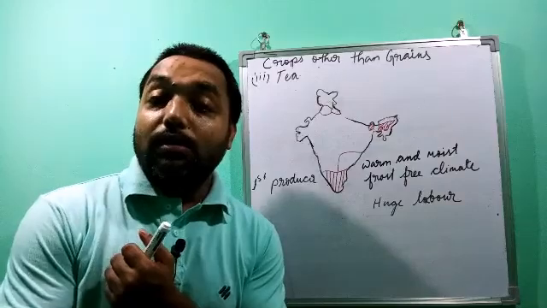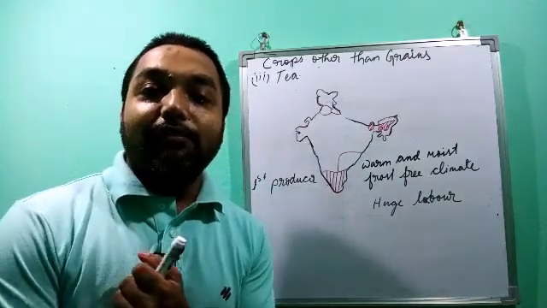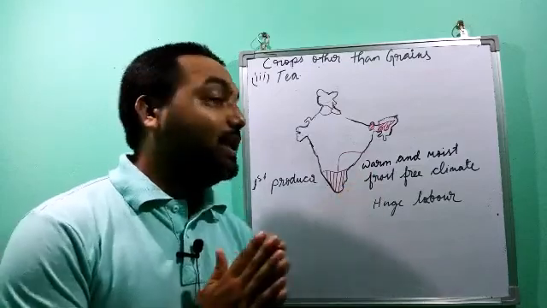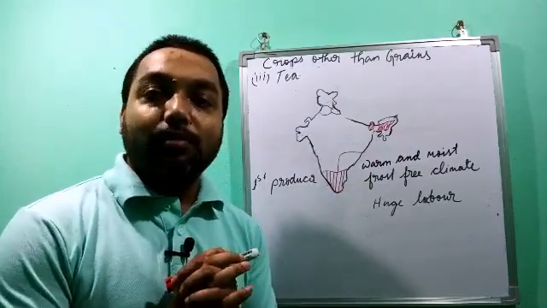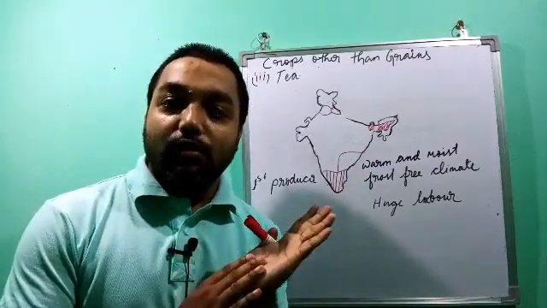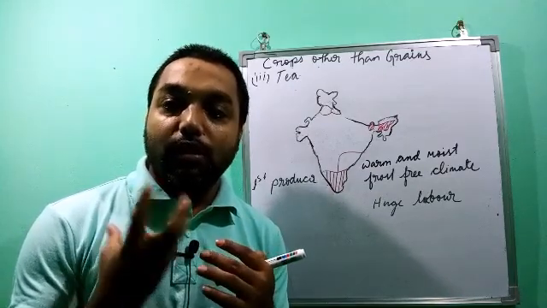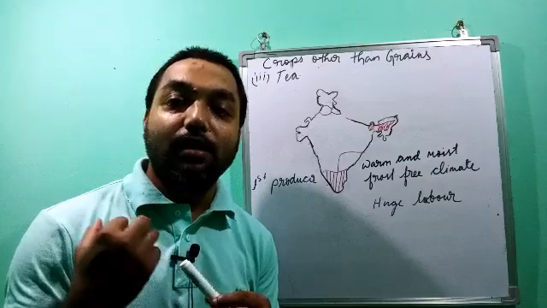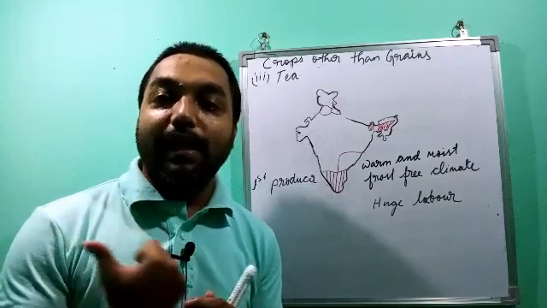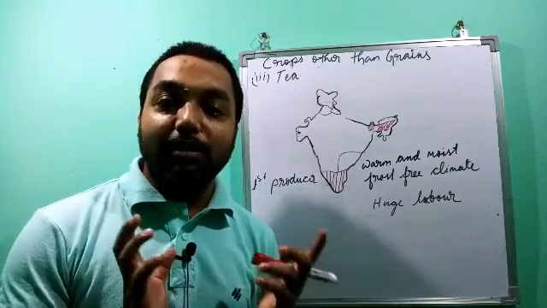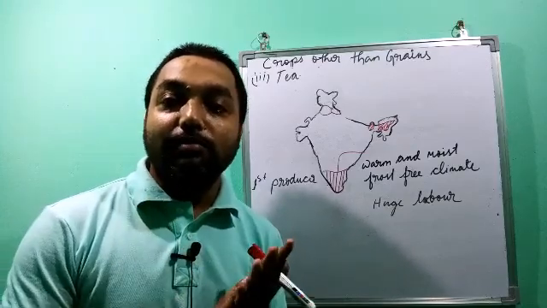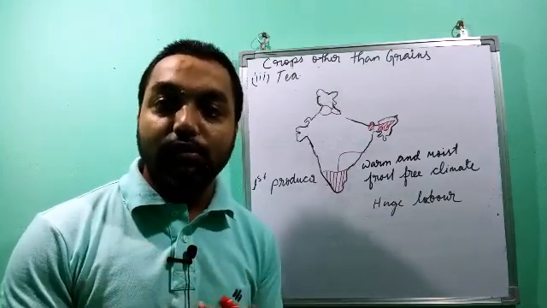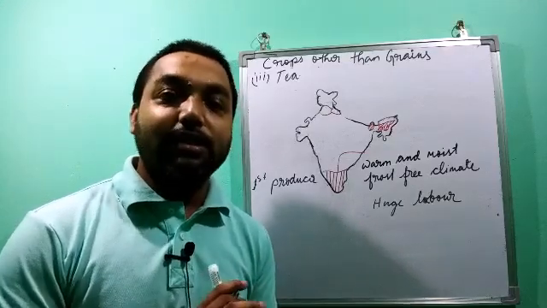So this tea is a very type of crop which is grown mainly in the tropical and subtropical region, where there is good type of soil, a soil which has good humus. But the most important thing for growing tea is sloping land, that is where water doesn't stay, because tea cannot bear stagnant water. If water stays for 1-2 days or more than 2-3 days, then the tea plants die very easily.